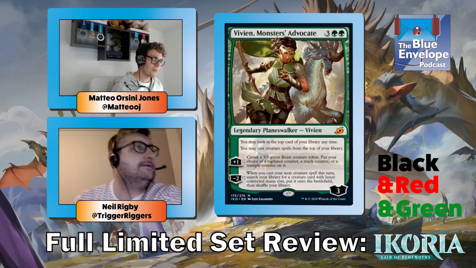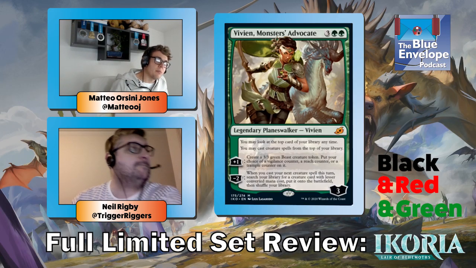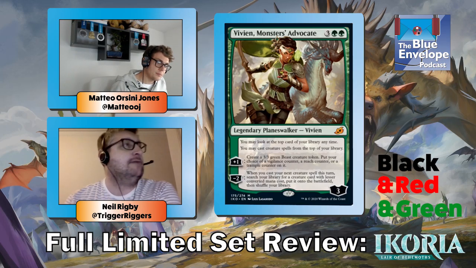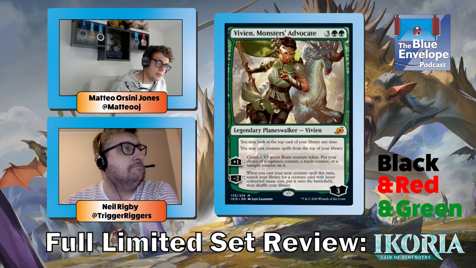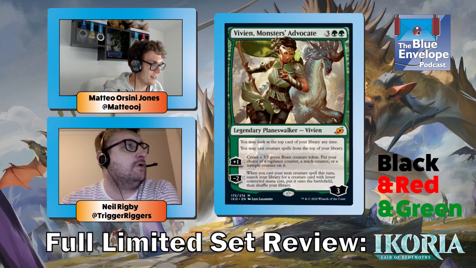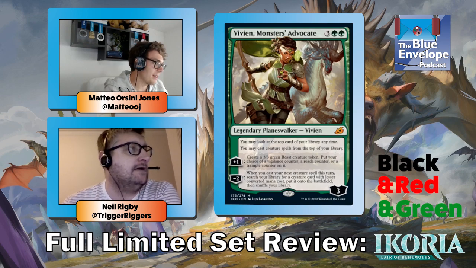Well done. Vivian, Monsters' Advocate. I don't know what this card does, but I assume it's good because it's a Planeswalker. You may look at the top card of your library at any time. You may cast creature spells from the top of your library. That's a good effect. Plus one, create a 3/3 green Beast token, put your choice of vigilance, reach, or trample on it. Stop there. This card's already busted. I don't care what the other ability is.